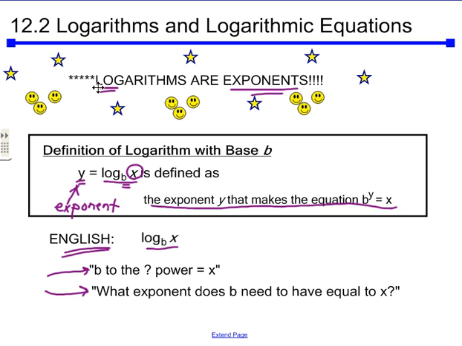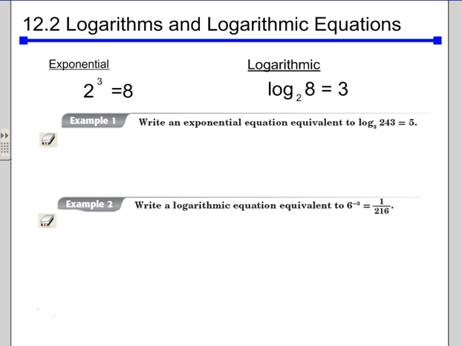So, moving on. If I can find the button, there we go. This piece here, exponential and logarithmic equations, they're very much related. When I took Algebra 2, exponential and logarithmic equations was taught by a sub. My teacher was gone. They didn't know what they were doing. And I learned that I just needed to put these two little things on the top of my paper so I could always go, okay, if I know 2 to the third is 8, and I memorize how to write that as a log function or log equation, then I always have this sample.